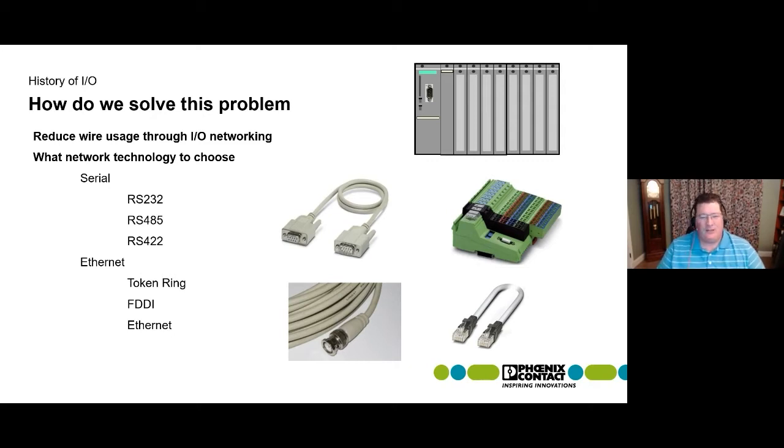office network. So at this time, Ethernet was there, but it wasn't quite ready for prime time yet. It was still early in its infancy. It was still limited in its functionality, and it lacked some basic controls that we needed to be used as an I/O network. We'll hit some of those up here in the thing.